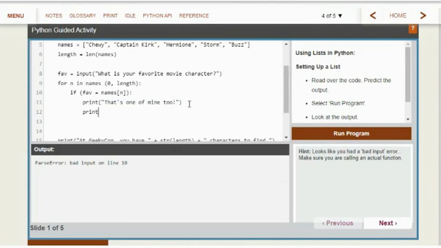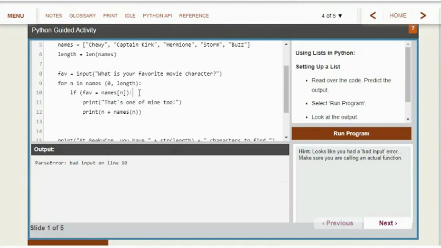Print n plus names n. Let's see, which one is it saying?